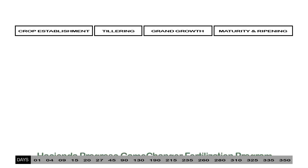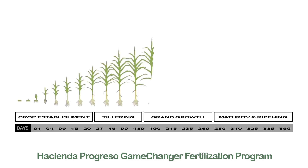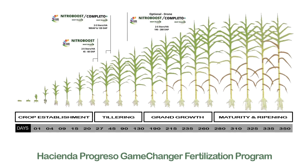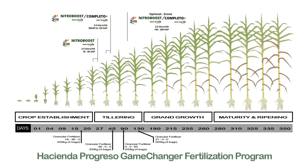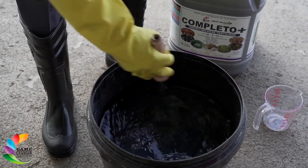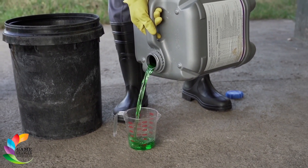In the 2020-21 season, a comprehensive plant nutrition trial was conducted in selected fields of a farm estate located in Isabella, Negros Occidental. Various rates of application of Game Changer's NitroBoost and Completo Plus were compared versus Mr. Abelio's existing fertilization practice. They came into a situation where they were threatened with not having any urea for sale outside, so they looked for substitutes and used Completo and NitroBoost for spraying whatever was lacking in urea.